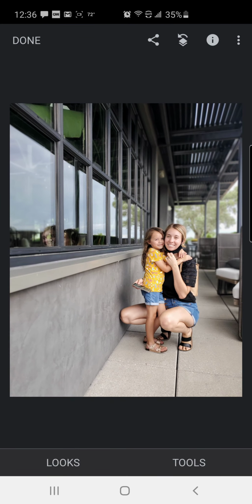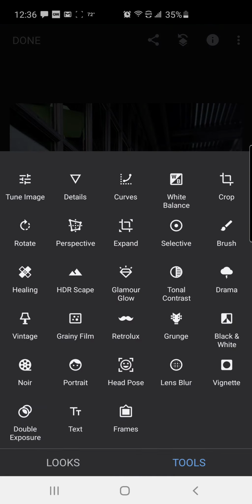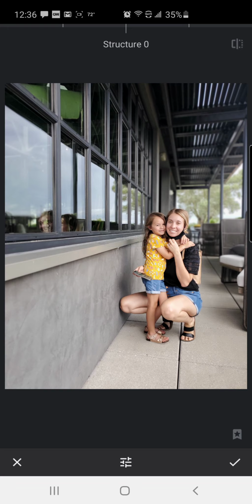Too easy. We're gonna go back to tools, and I'm gonna show you details, but I don't want to do much here. If you had an architectural shot without people, or you had a landscape shot, you can add what's called structure. Structure really hardens your lines. It really adds sharpness, you can see. You can be pretty liberal with this, and you can actually make a landscape shot sing and make it beautiful and really add some dynamic structure to your shot. Subtracting structure is going to make it softer, and you can see what that does.